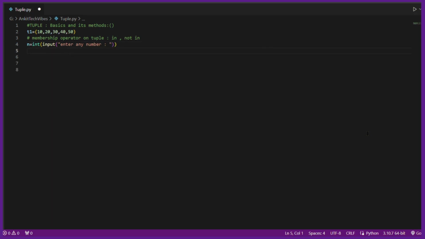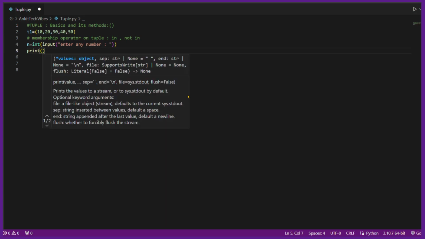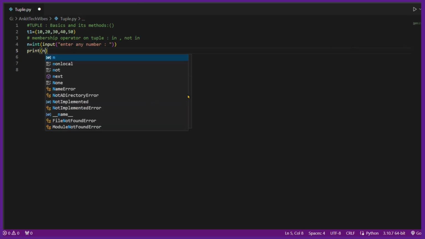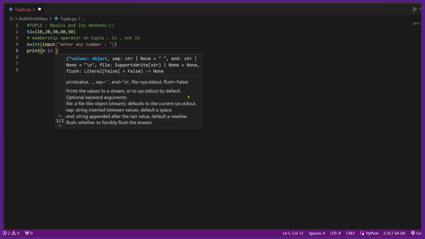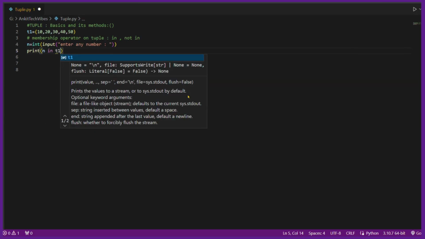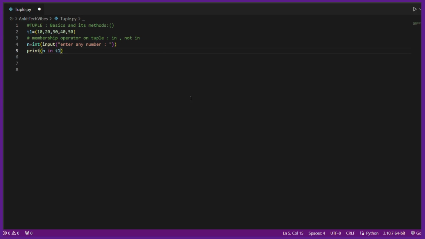Now the entered number will be checked in the existing tuple if it exists or not using in membership operator. So print item, that is n, in T1. Save it, run it.